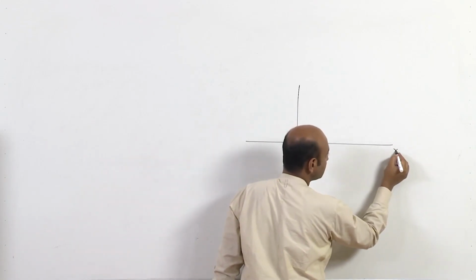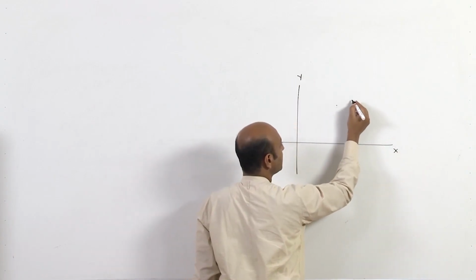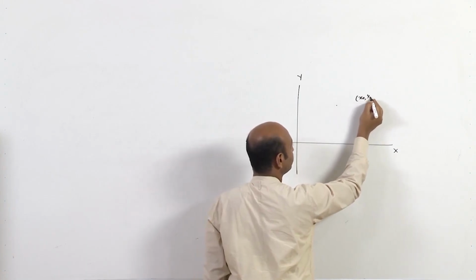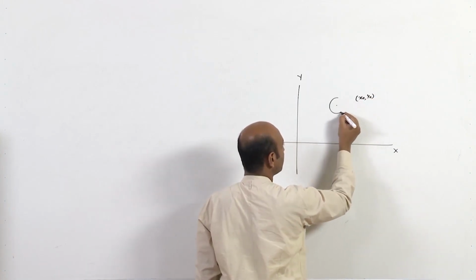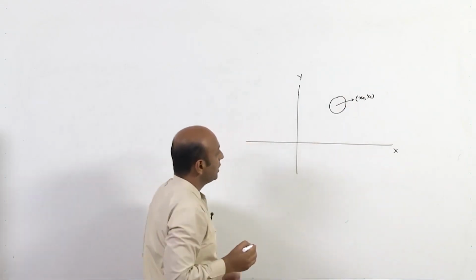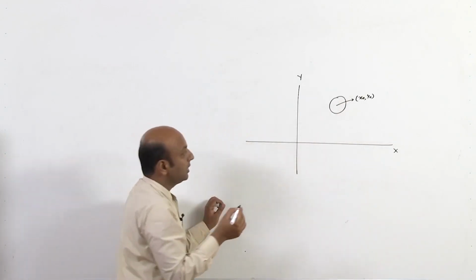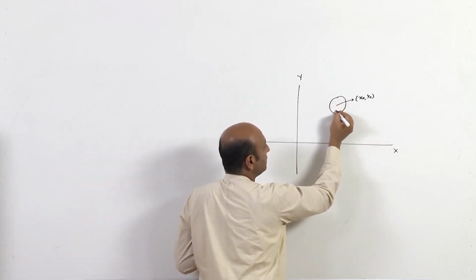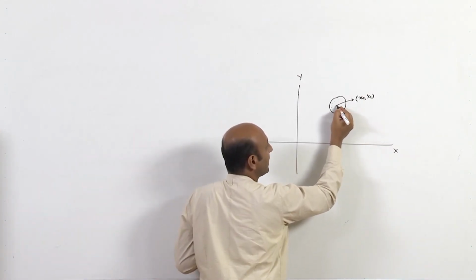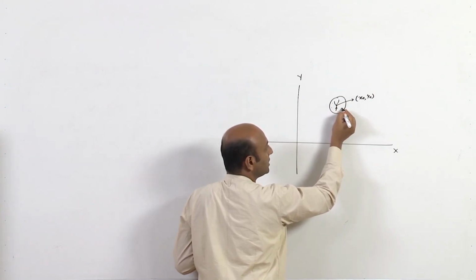Now we have the x axis and y axis. We have a point x naught y naught. We take a neighborhood of this point. Now if we take any neighborhood of x naught y naught, all those xy lying in this region, there are infinite paths by which this xy can approach x naught y naught. It may be a straight line, it may be a parabolic curve, it may be some other curve. There may be infinite paths.